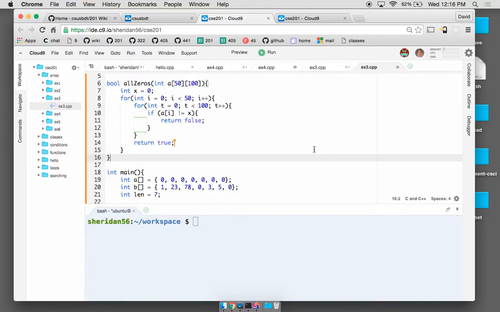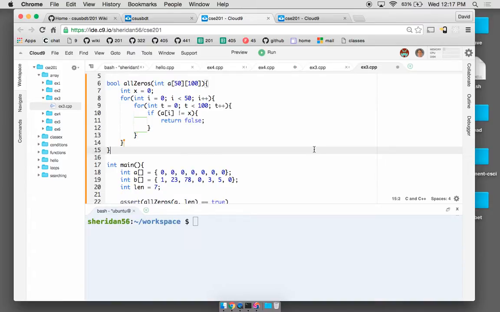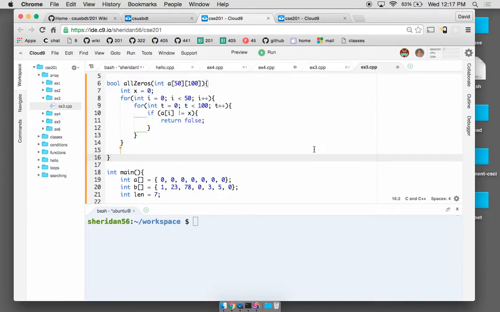So there's an element at position 1, 0, okay? When I is 1 and T is 0, there's a value there, right? For position 1, 0, did you check that value? No, you didn't. You only checked the values for I equals 0. You've got to check the values for I from 0 all the way up to and including 49. What do you think about that?